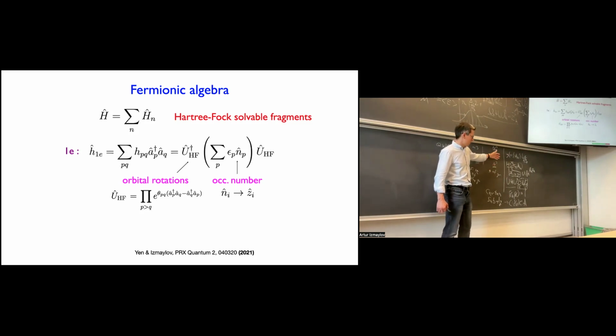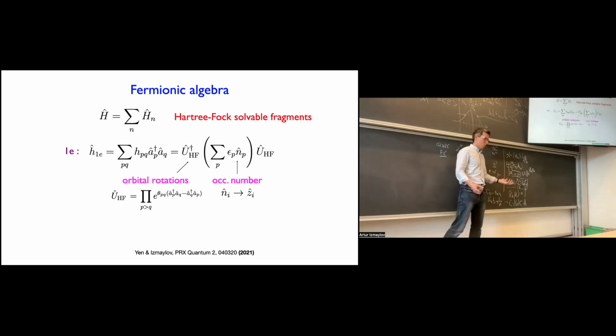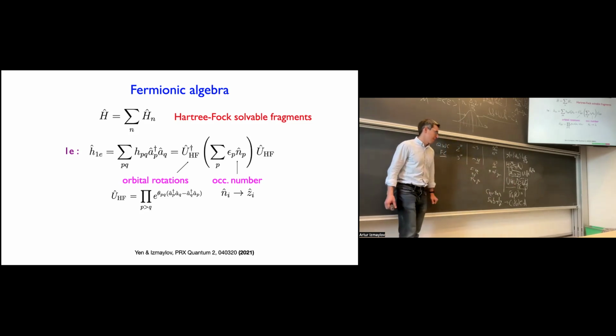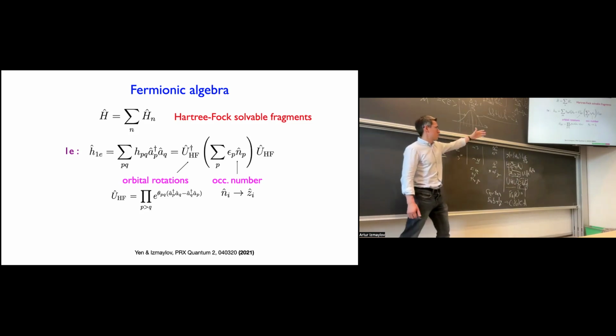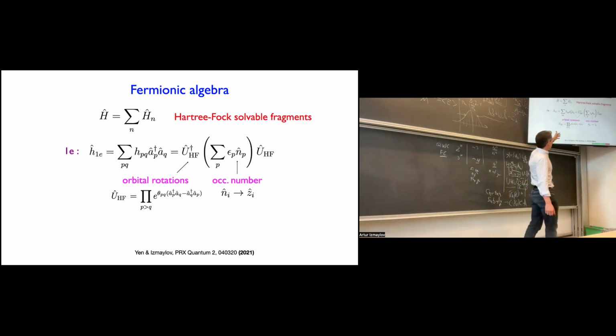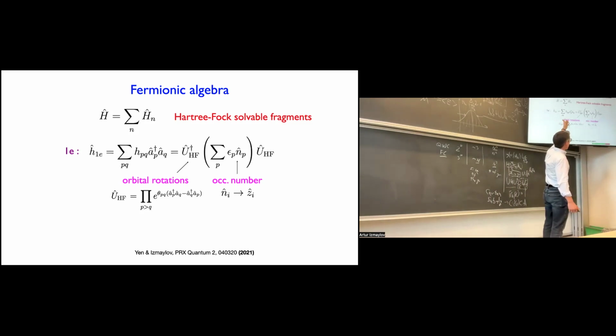You could think of it as a generalization to operators formed in Lie algebras of what we know in normal linear algebra: any normal operator is diagonalizable. So you can always find the unitaries that diagonalize normal operators. This is practically the generalization to the operator case. And this is what we know in quantum chemistry, that any effectively one-electron operator can be brought to the diagonal form if you use orbital rotations.